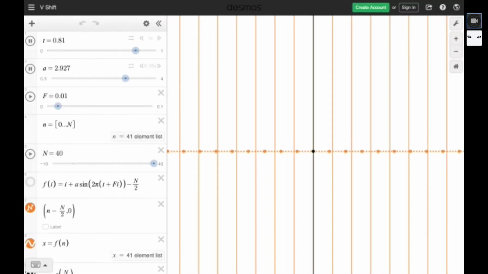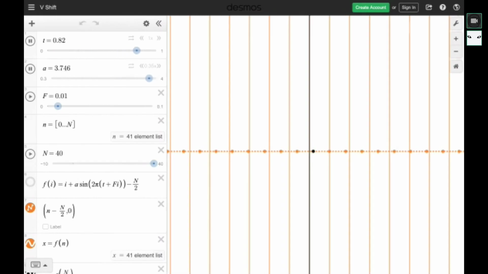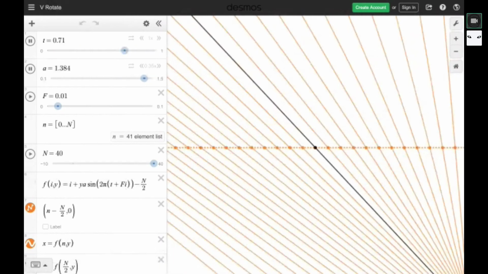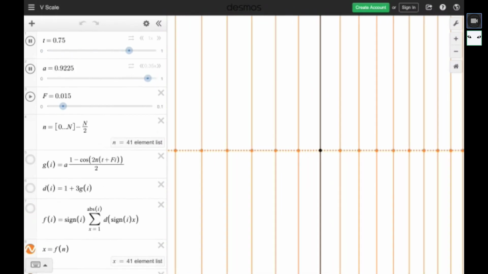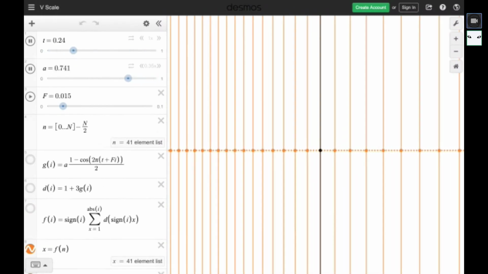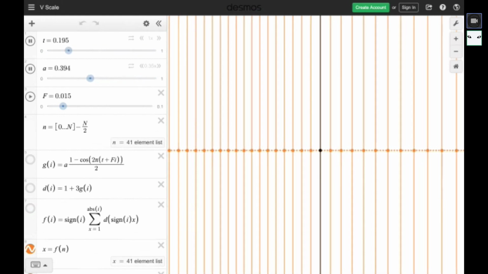So I decided to try simulating in a graphing calculator what it would look like. So I came up with stuff like this. Wow, this is what it would appear like in a game. And then stuff like this, rotating. All these formulas and sliders you have here are variables that predict how these lines will shape themselves.